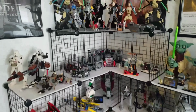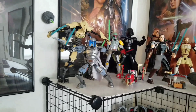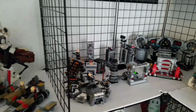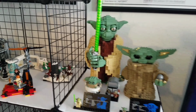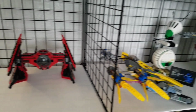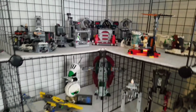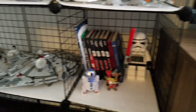Okay, now that we're back, I'm going to show you the Star Wars that I set up. It's a pretty decent size collection. Not too big, but it's mine. I think only one little small thing in this whole collection of Star Wars is Ashgen's, something super small. It's this little thing right here. That's the only thing he owns out of the whole Star Wars collection. He doesn't collect Star Wars, he collects the Ninjago stuff.